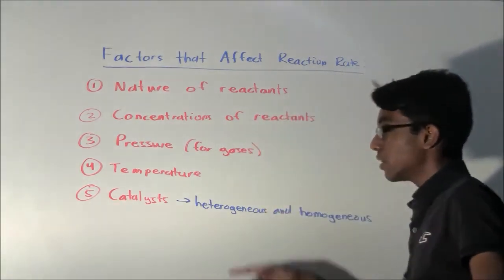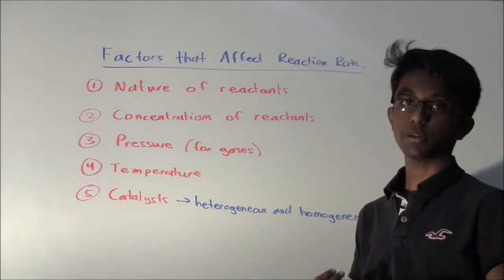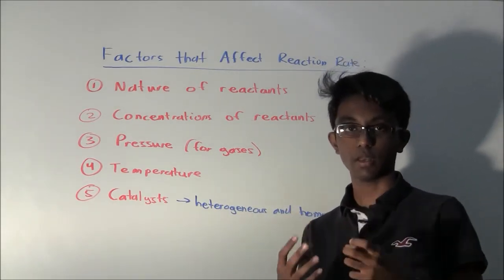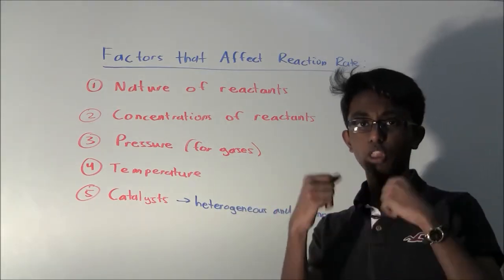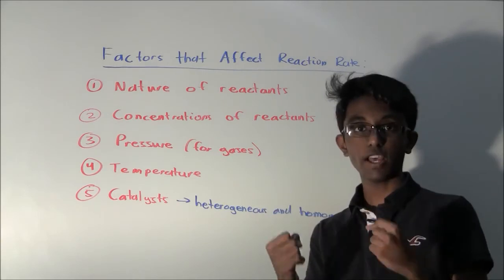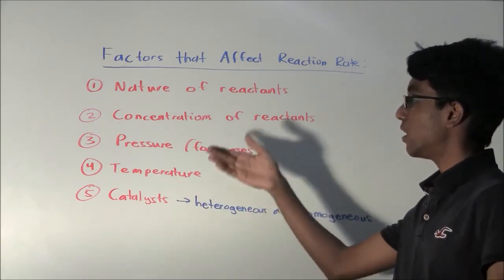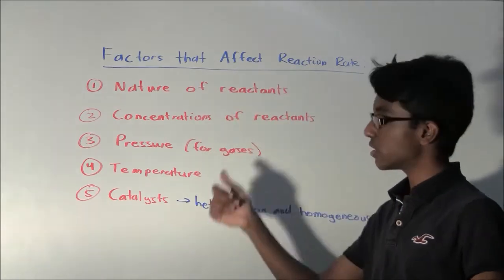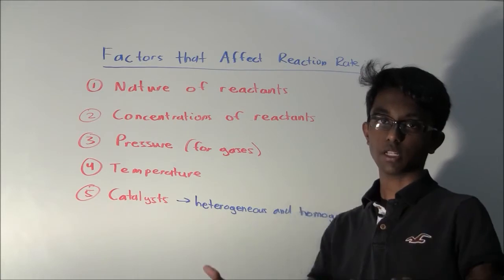Temperature, same thing. For temperature, I think I've mentioned this quite a few times. Temperature is the average motion of the particles within a substance. So if you increase the temperature for a reaction, then the particles will move a lot faster. If the particles move faster, there's more collisions between the particles. If there's more collisions between the particles, then the reaction rate is faster. So increase the temperature, reaction rate gets faster. Decrease the temperature, then the reaction rate gets slower.